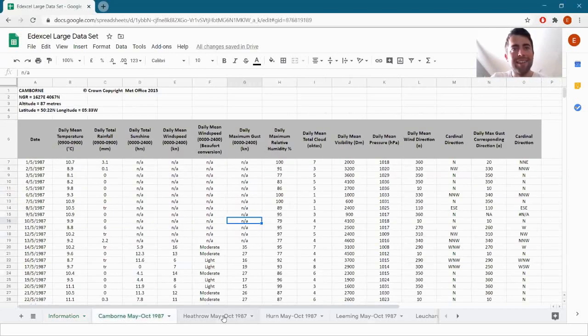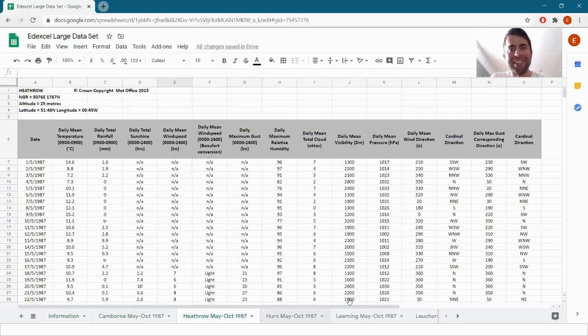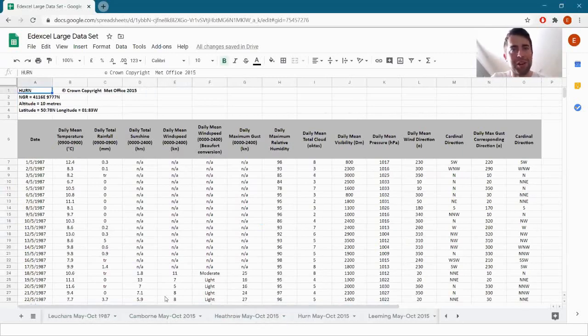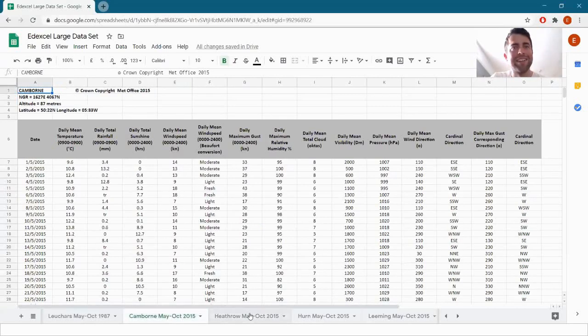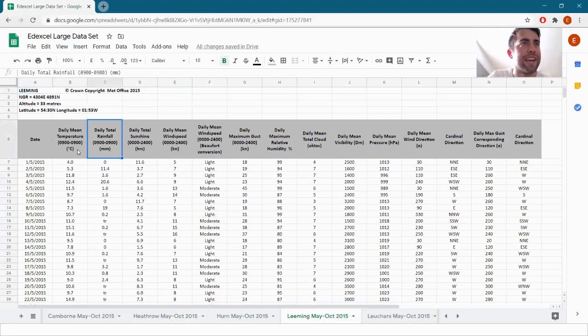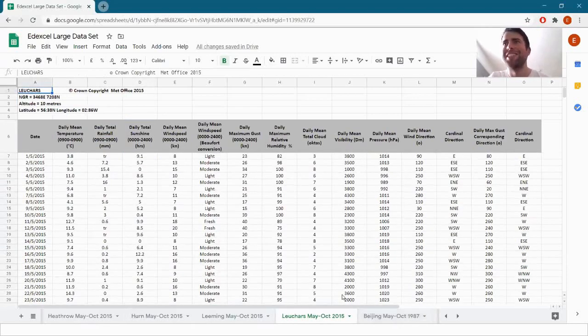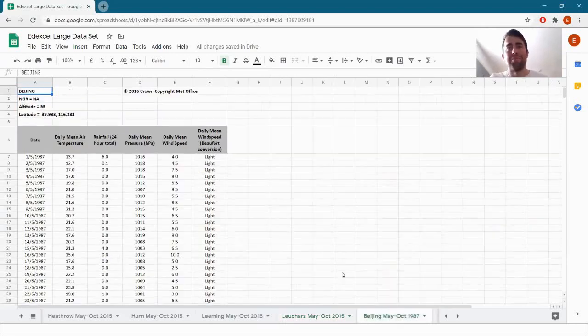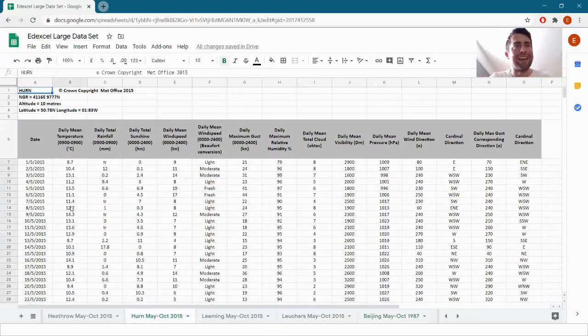1987. Blimey, here we go, we're diving into it now. 1987, and if we zoom along, also 2015. So we've got data on all these different things, temperature, rainfall, sunshine, and so on, on all of these cities in 1987 and 2015. It's a lot to take in to begin with. The data on outside the UK, like Beijing, is actually slightly more condensed. There's slightly less of that, but there's a lot here.